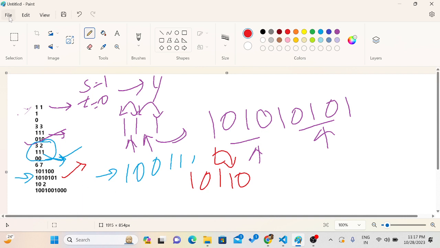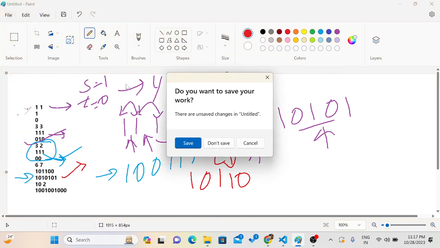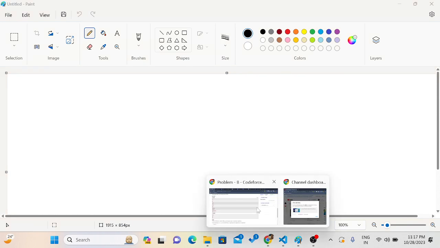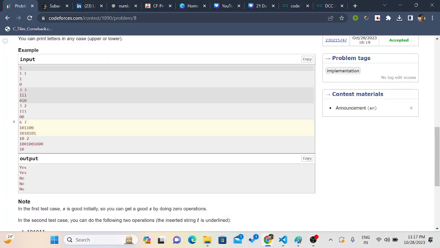So what we basically observe here is, let's see on a new page. Let's take a look at this test case.